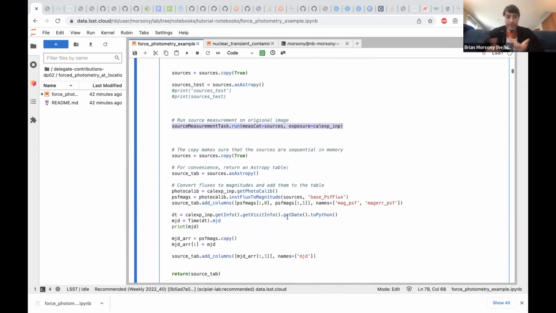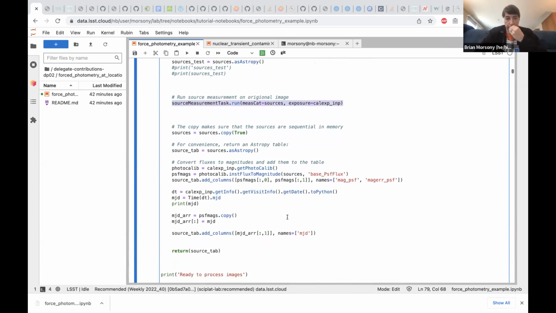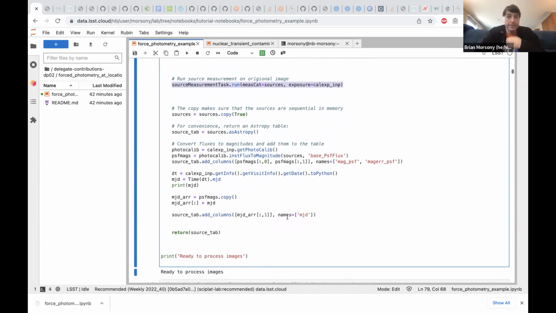And this does it for all the sources in the image. So, a typical image, you have maybe a few hundred to maybe 1,800 sources, something like that. It's doing the photometry on all of them, which takes a little while. So it takes a few seconds to do that. And then it's going to copy it and put it in a table.